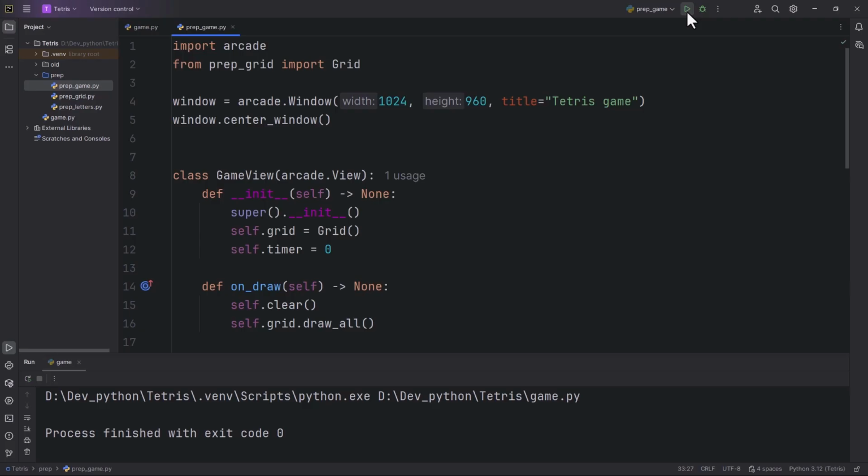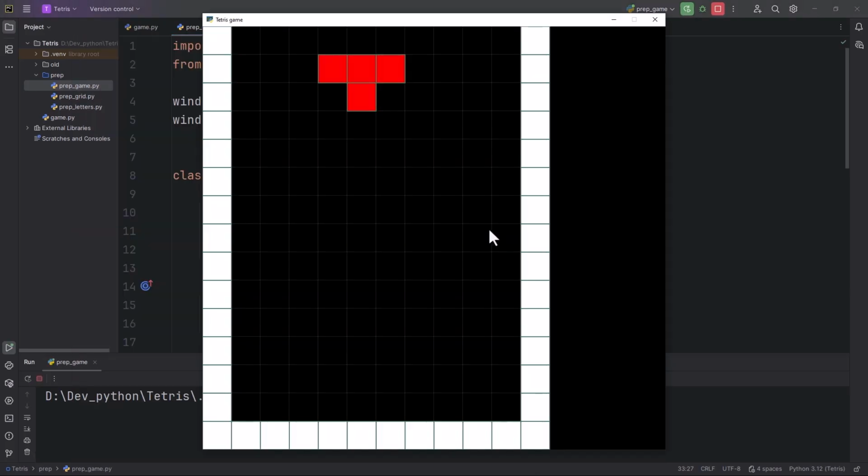Here is the prepare game, this is the preparation script. So technically this is the 1024, and I leave here some space for the UI elements, so for drawing the next letter and so on, and also displaying the game statistics. And this will be the playing area.